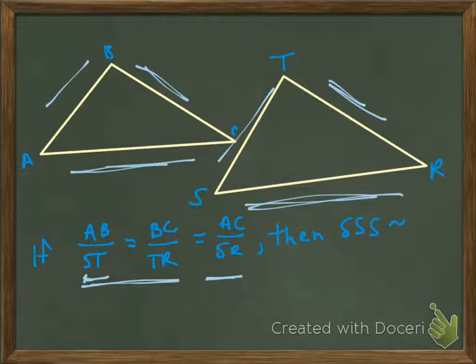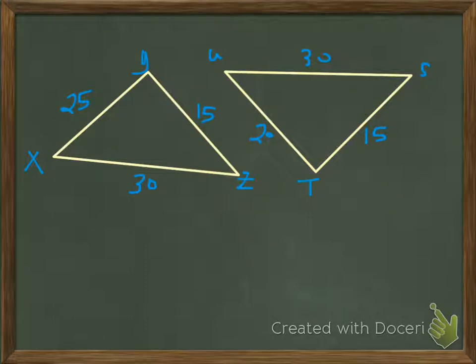have to equal. Okay, so basically if I set up all the sides with the small side over the small side, and the medium side over the medium side, and the large side over the large side, and I put those all equal to each other, when I work that out, they should all be equal to one another in order for them to be proportionate. So if that's the case, then you have side, side, side similarity. All right, so let's go ahead and take a look at an example with some numbers.